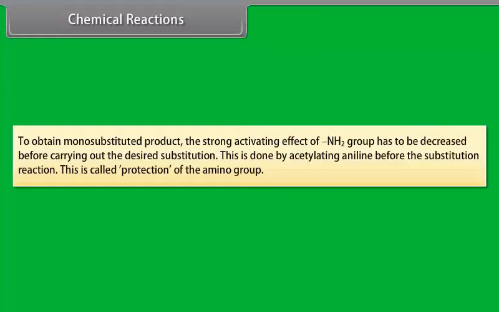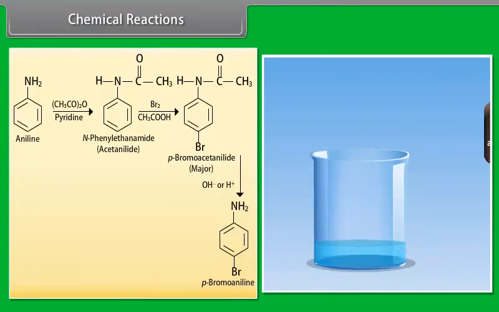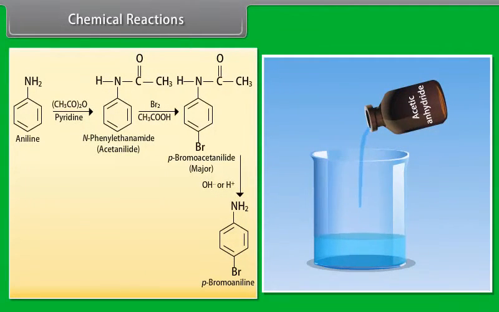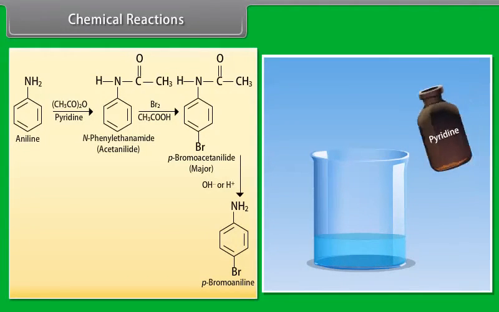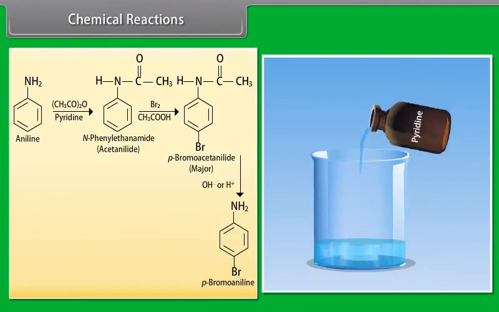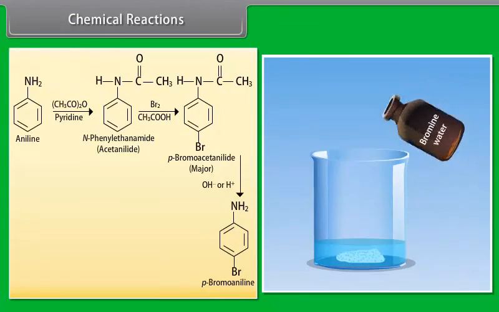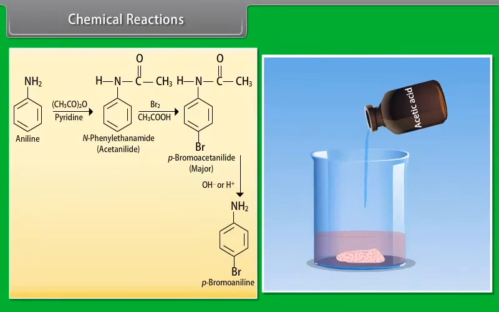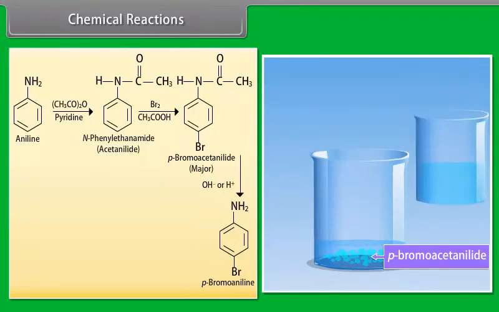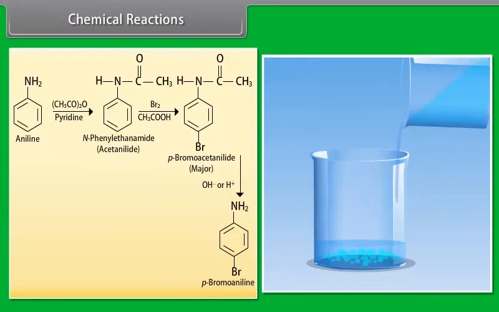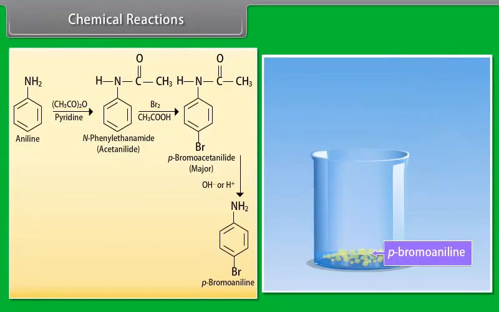Reaction with aryl sulfonyl chloride. When ethylamine reacts with benzene sulfonyl chloride, also called Hinsberg's reagent, it forms N-ethyl benzene sulfonamide, which is soluble in aqueous potassium hydroxide. When diethylamine reacts with benzene sulfonyl chloride, it forms N,N-diethylbenzene sulfonamide, which is insoluble in aqueous potassium hydroxide. Tertiary amines do not react with benzene sulfonyl chloride, that is Hinsberg's reagent.